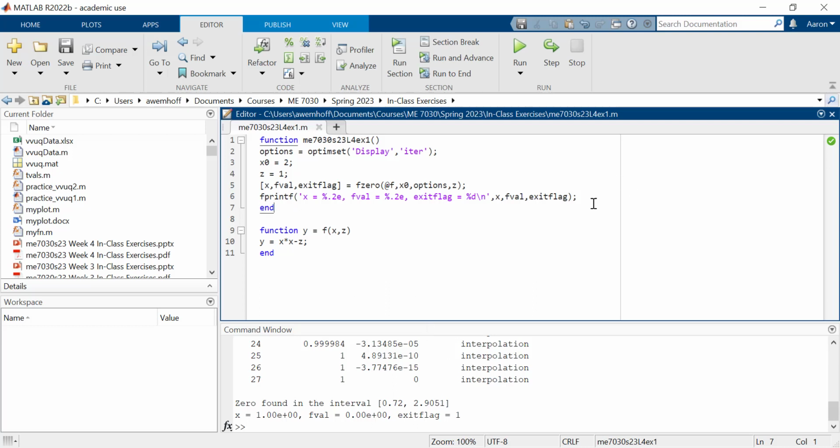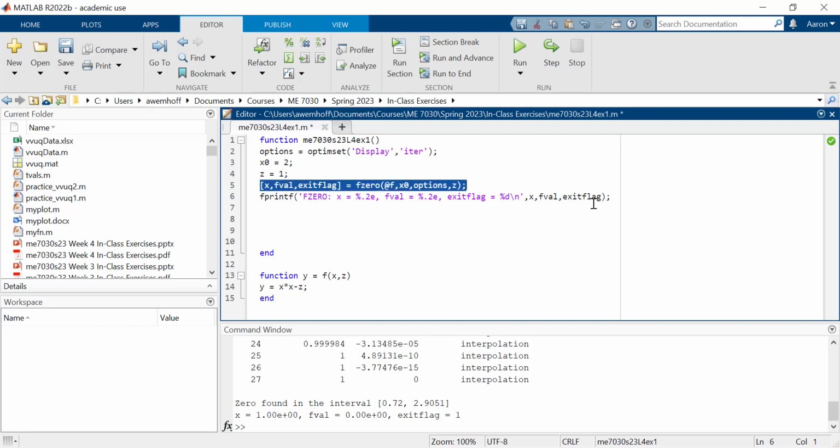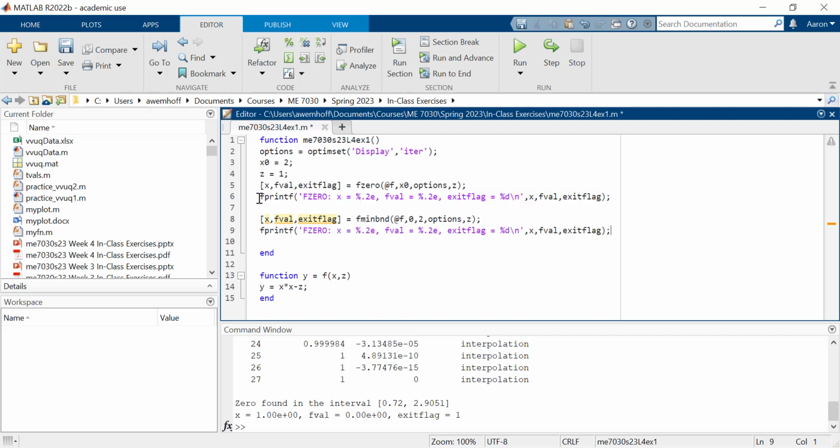So here we go. We'll say this right here is f0. And for fmin bound, we're just going to copy the command over. And instead of an x0, we have to give it an a and a b, so we'll say it's between 0 and 2. So a value of 0, a value of 2 for that. And we'll copy over this command here. And instead of f0 now it's fmin bound.